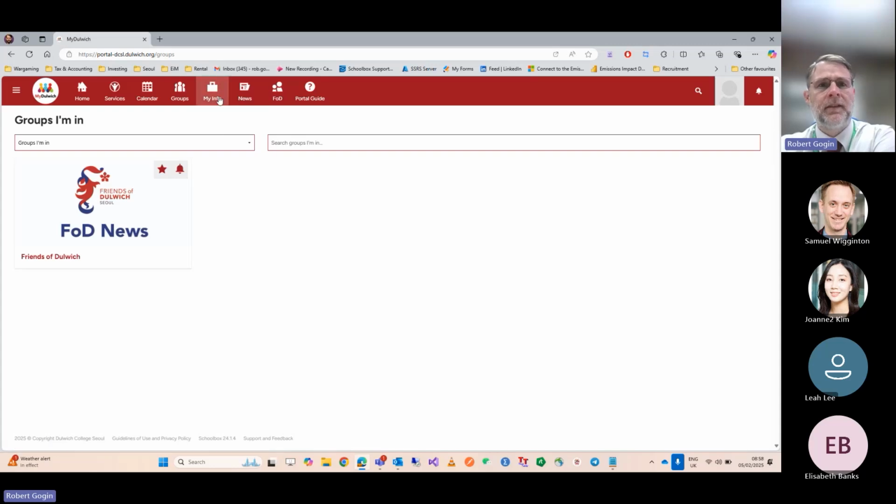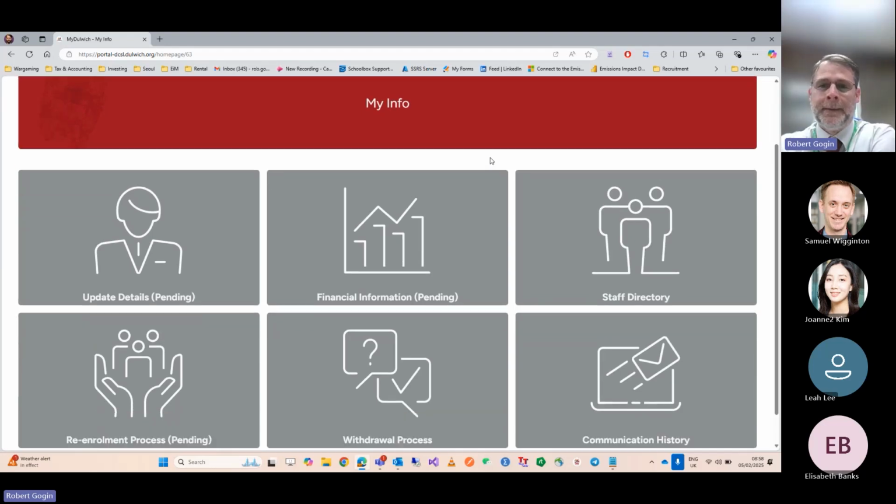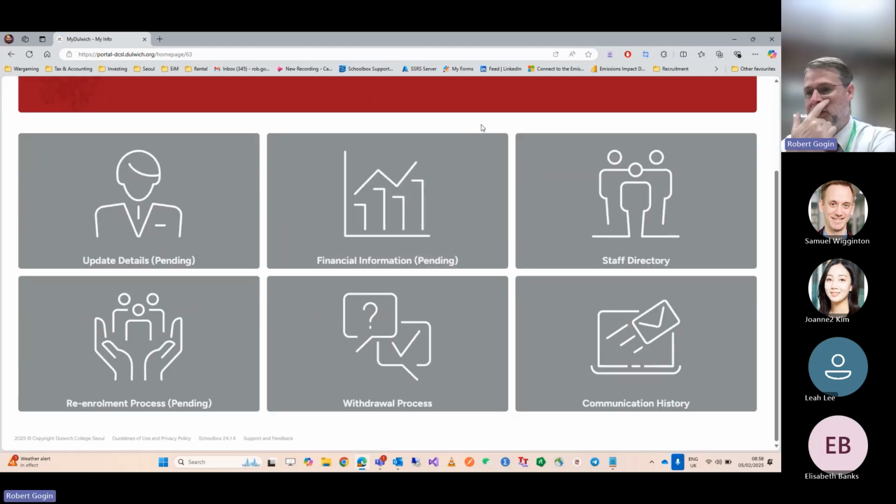The next section is called My Information, and this is all around the parent personal information within the platform. A lot of this is still in beta mode at the moment, so this will continue to develop over the next 4 to 8 weeks. We're building a process, currently in beta, for allowing parents to update personal information. So if you have a change of address, mobile number or email address, we're going to create an integration process that allows you to dynamically request that change. And then it will be written back into the school information system and automatically updated.